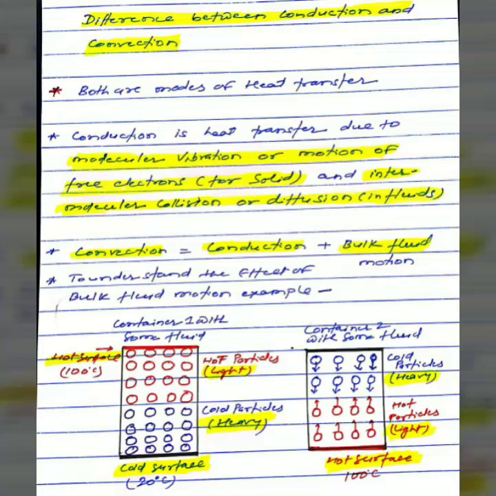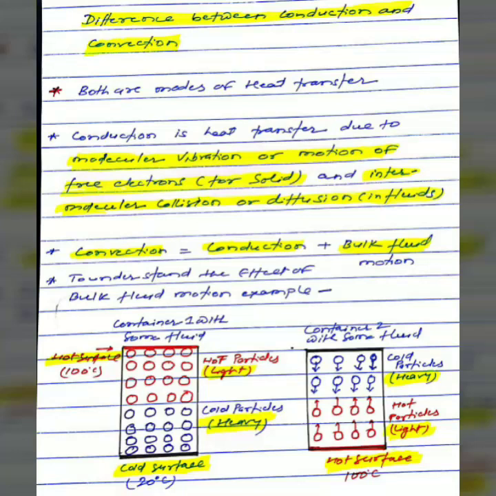But in case of container 2, the heavy particles are in the upper portion of the container, whereas the lighter particles are in the bottom portion. So obviously in case of container 1, there will be no macroscopic fluid motion because lighter particles are on the upper side and heavy particles are at the bottom side. But in case of container 2, because cold fluid particles which are heavy are on the upper side, they cannot remain there. So they will try to move to the bottom of the container.